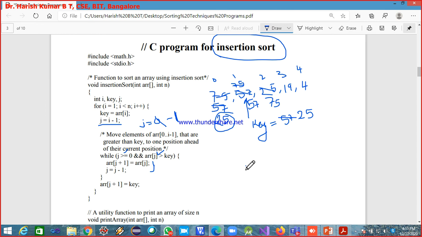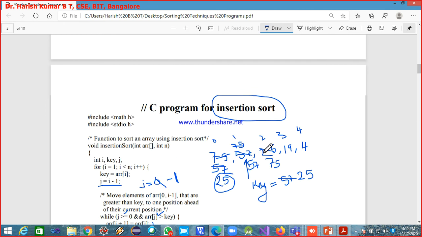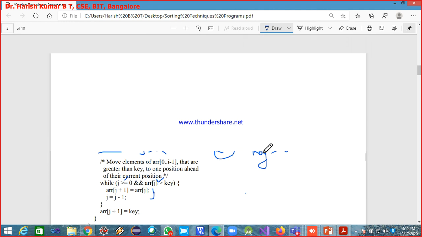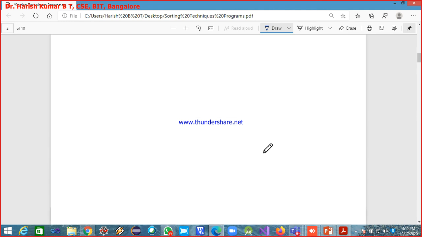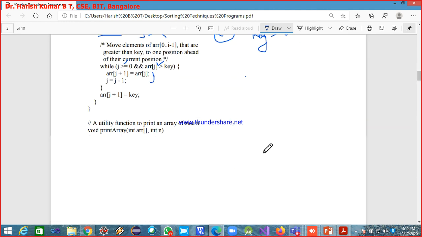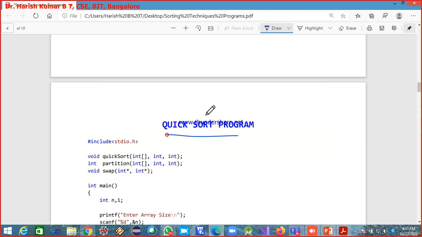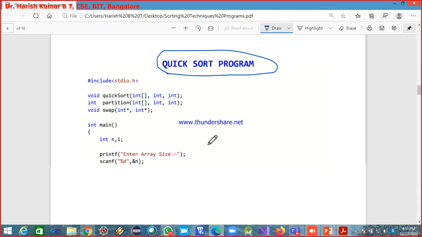Yeah, it goes like this. I think we have done 3 program implementations now: bubble sort, selection sort, and insertion sort. The next thing is quick sort. This implementation we will discuss in tomorrow's class: quick sort and merge sort, and then radix sort, and then one more, address calculation. Still we need to discuss the implementation part for the 4 more programs.